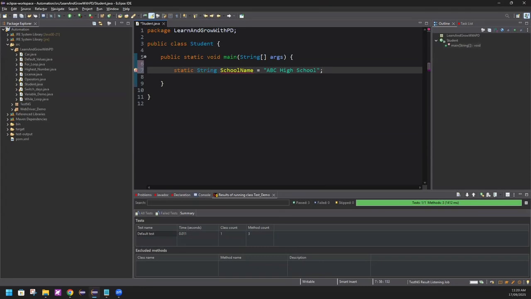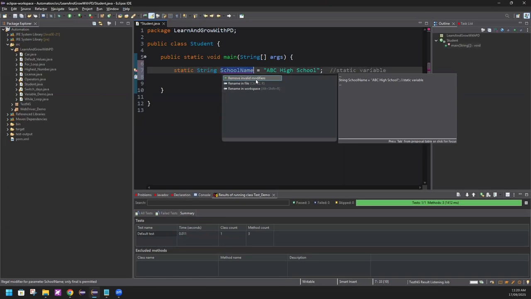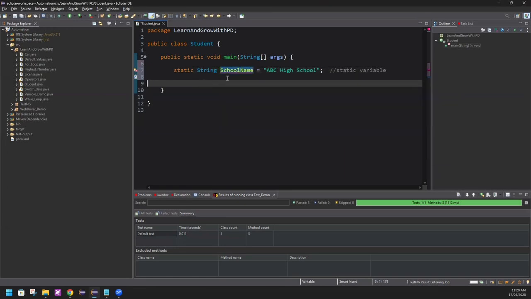By just using the static keyword, we are creating a static variable. Then next, I'm going to create a non-static variable, String studentName. Let me not assign any name. So this is how I have created a non-static variable. The only difference is the usage of the static keyword.